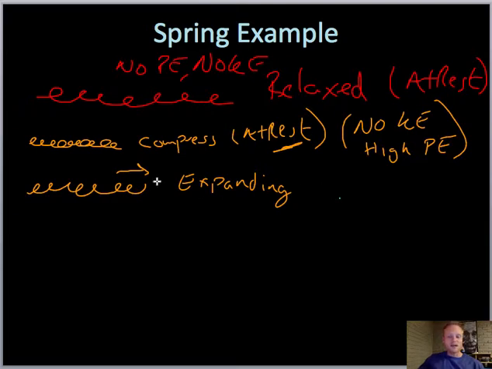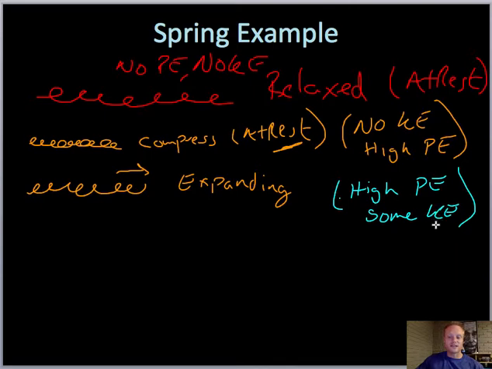Well, at this point, it just began to expand, and this is not using numerical terms. This is very much a qualitative approach, just saying high, low, whatever. We would still have a high amount of potential energy because it hasn't really expanded a lot yet, but it would have some kinetic energy, or a low amount of kinetic energy. It's beginning to move, but it hasn't really reached its peak, if you will, okay?